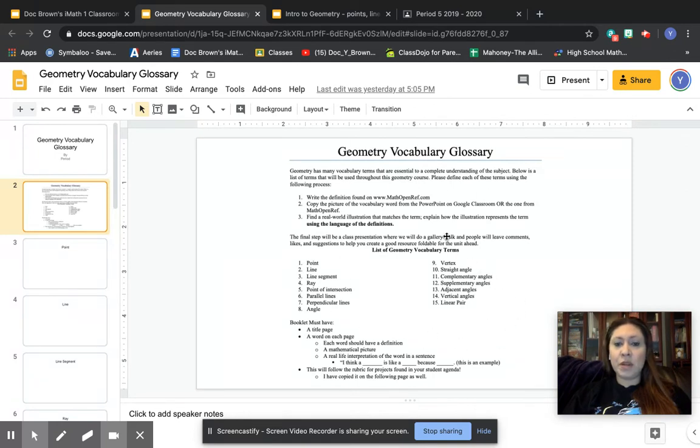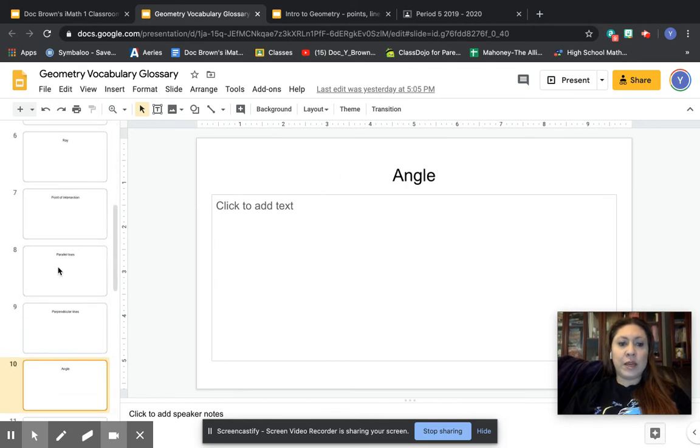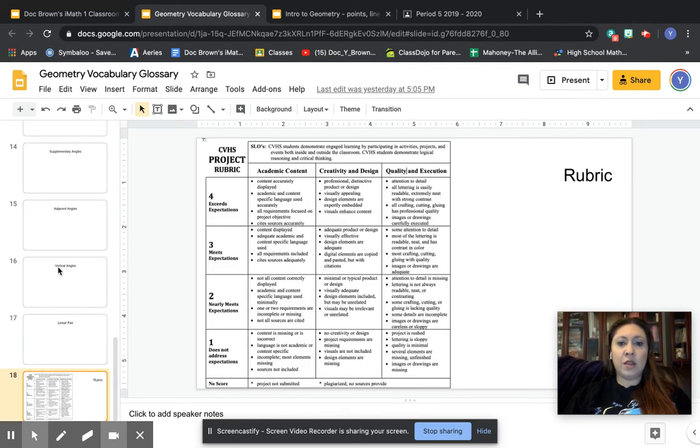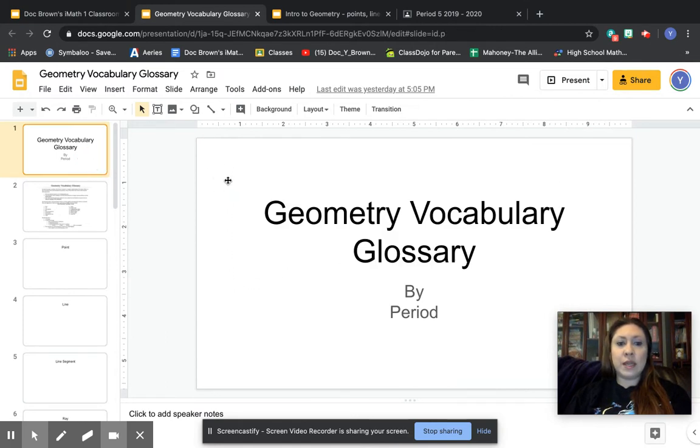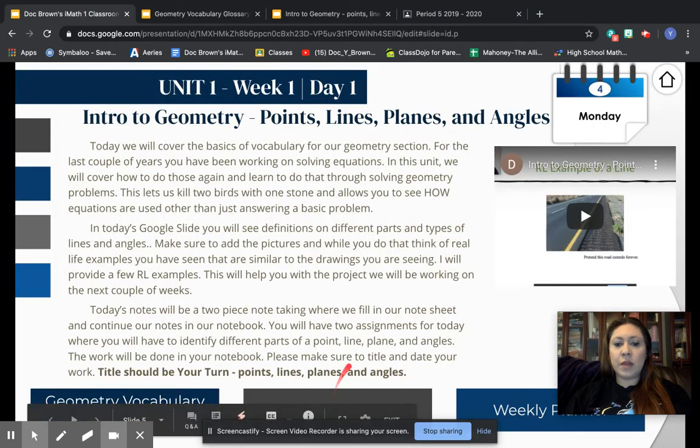Here, if you guys don't remember, this is your directions on how to do it. All of the vocabulary words, I think I took away some of them, are here. And then there's all this stuff right here. Each one is individually, and then there's a rubric right here. Add pictures, add whatever you guys need to, be creative. There is a tutorial on my YouTube video on how to do this one specifically. So I will be adding that video probably right here under this so that you guys can find that. All of your assignments, I'm going to make videos for them so that you guys can get an idea of, hey, this is how I do it.